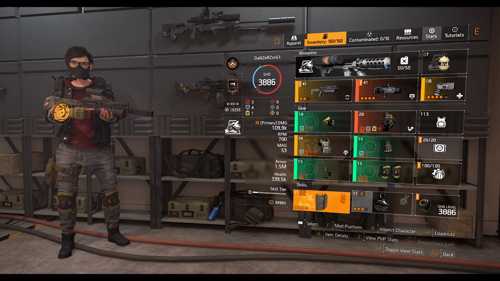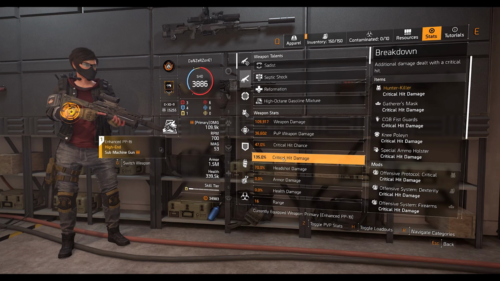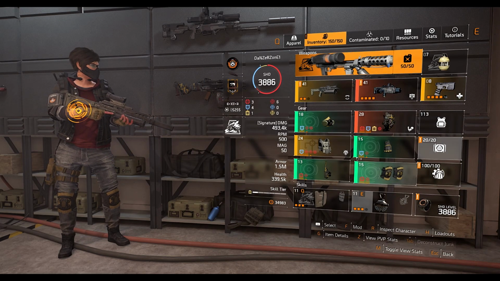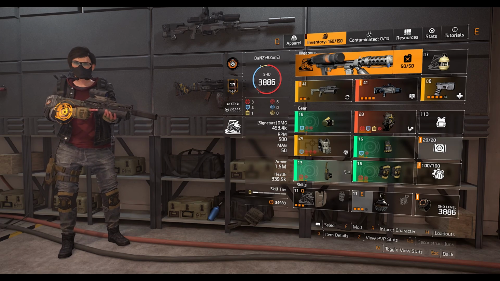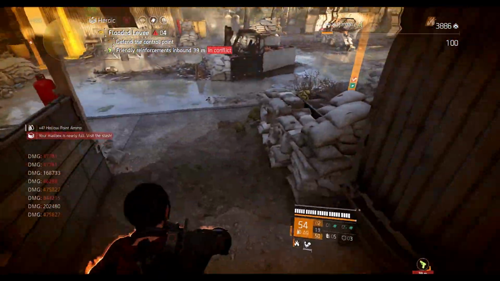Now for the stats, if I show you, nothing impressive here. We have 47% crit chance and 135% crit damage. It's not that great, but what is increasing my damage is basically the multiplicative damages that I get from Intimidate and from the Hollow Point ammo. And that's how the build works. It's a really solid build. Try it out yourself and you'll know how good it is. I can't explain anymore. You have to try it yourself to know how good this build works.